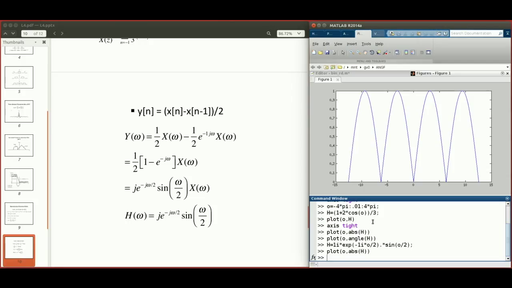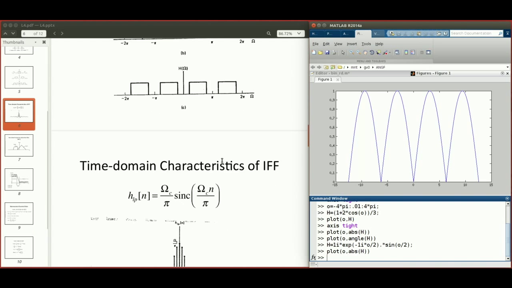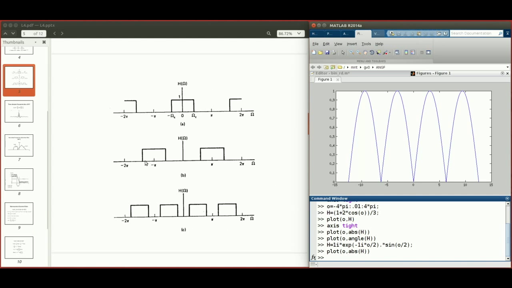Now let's look at what this filter actually is. What I claim is that it's a high-pass filter. Let's compare it with our definition of a high-pass filter. A high-pass filter should look like this: the passband is surrounding pi and minus pi, and in the middle, surrounding zero, your amplitude should be small, a stop band. Around zero, it's indeed a small amplitude. The amplitude at exactly zero is basically zero, so it's in the stop band.